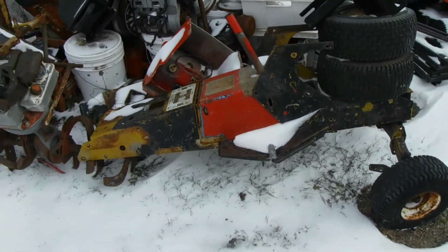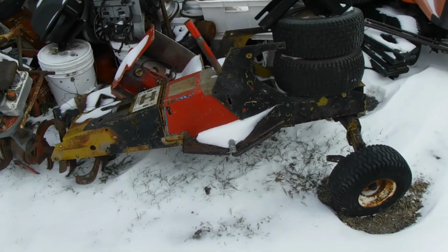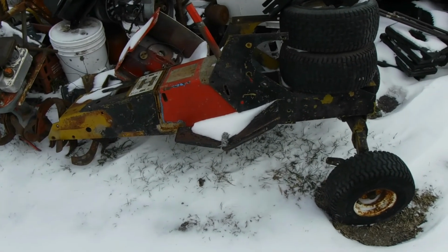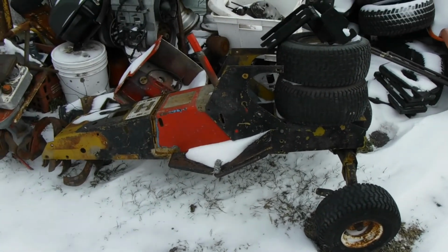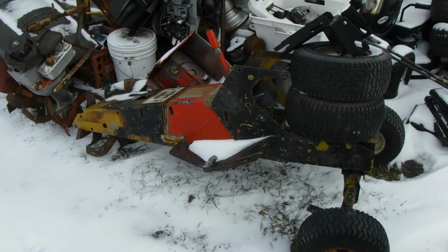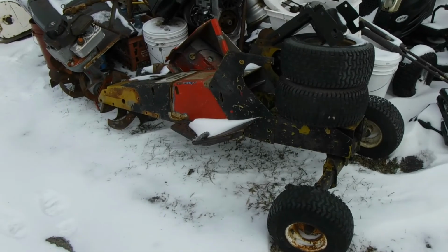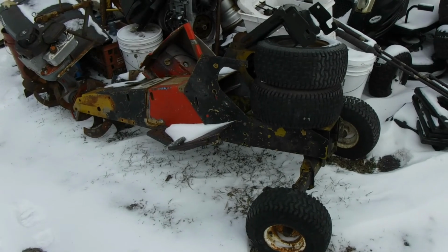Project Sears 4x4 hasn't really moved. I reassembled the frame partly, put an axle under it, and made it so I can roll it around. I did say before that I was going to enter this thing in the All-Terrain Lawn Tractor Forum if I'm doing the 4x4 thing. I'm probably not going to get around to that this year, so I'm pretty sure this isn't going to end up being a build-off entry. My main focus is just putting the thing back together and getting the front-end loader built for it, because I do have other plans that I need the front-end loader for.